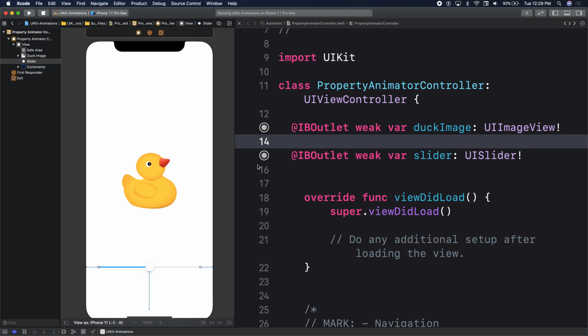What else do we need for the slider? We need some sort of action, right? So we need some sort of action, so when I move my slider, I could get updates of what my slider value is. Because my slider value, I'll use that value and plug that value into my UI View Animator property. So as I scale that slider up, my animation will scale up as well.